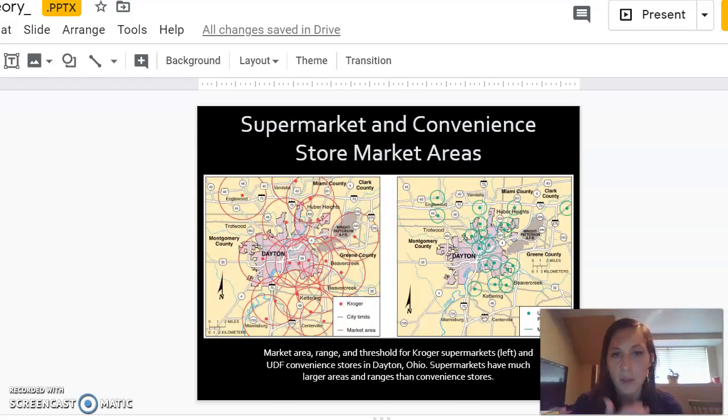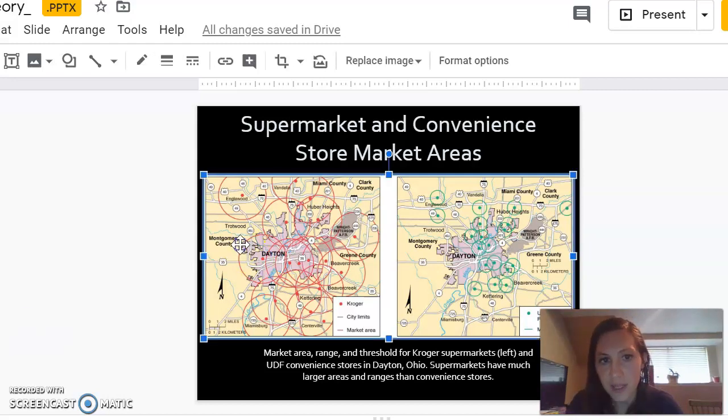Okay, so if we look at this diagram here, we're looking at Kroger, which is a grocery store that used to be here in San Antonio, but they closed down. So you can think of this as H-E-B. If you notice here, there are lots of Krogers, but depending on where you live, so if you live out here on the outside of Dayton right here, you are going to go to the grocery store that's right here. If you live over here, you're going to go to the grocery store that's right here. Where it's overlapping, that's where people have some options. The grocery stores are going to serve, and people are going to have a range of distance depending on where they live and where the grocery store is.